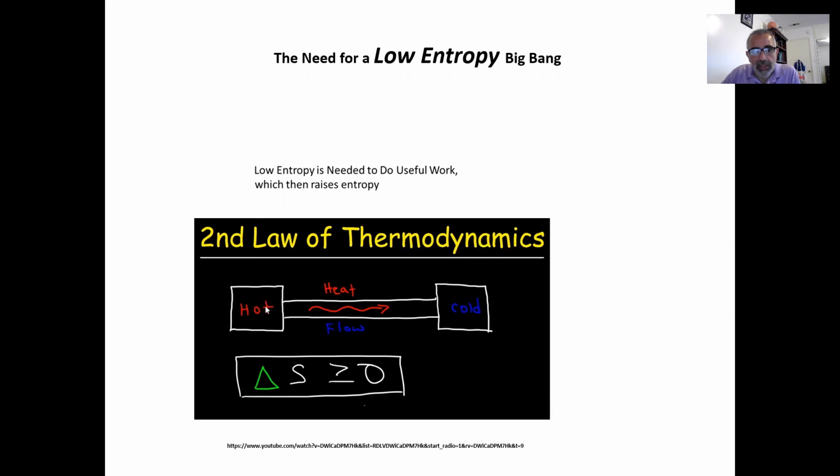So one example of that is that if you have a hot system and a cold system, like a hot tub of water connected to a cold tub of water, heat will flow from the hot to the cold spontaneously until the temperature equalizes. And this entails a rise in entropy. And this flow of the heat from the hot area to the cold area is something that can be used to do useful work, and in fact is one of the basic principles behind a combustion engine.